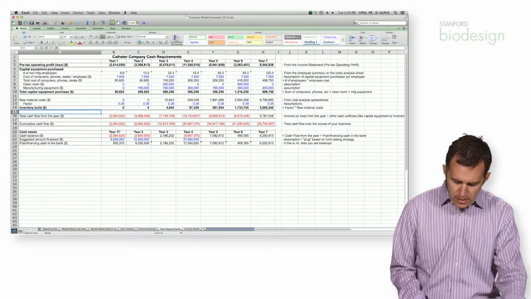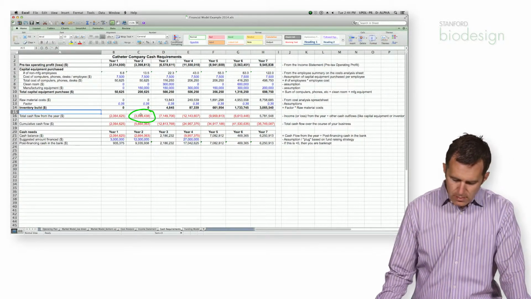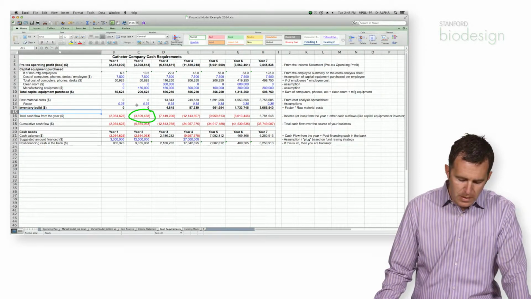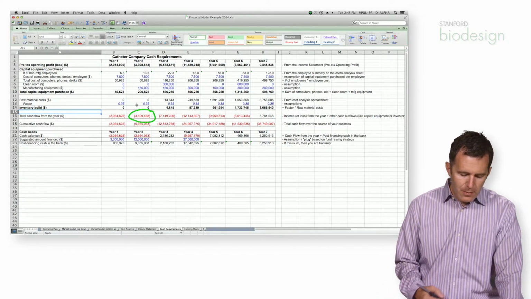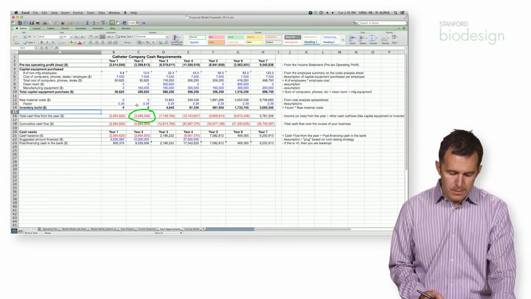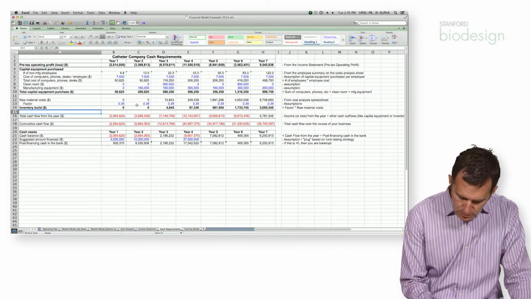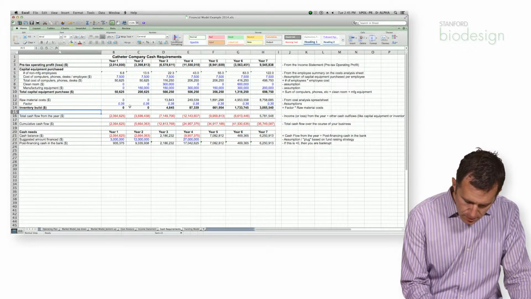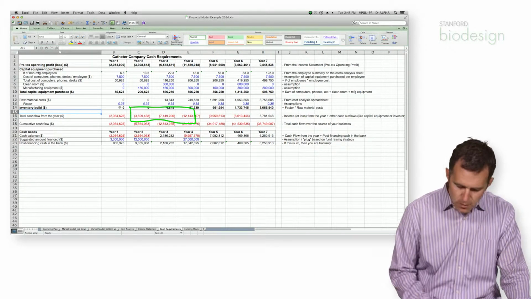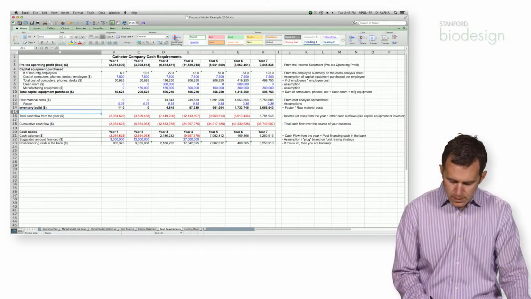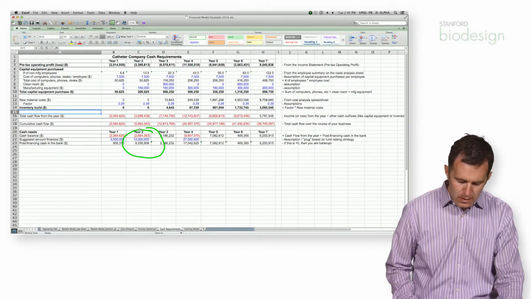Well, if you go ahead and look at year 2, you can see right here that the company is going to spend $3.5 million. But the company may not want to raise money every single year. So as a result, they've gone ahead and tried to raise enough money to cover all of year 2 and year 3 and most of year 4. That's why the amount of money that the company raised is $12 million.